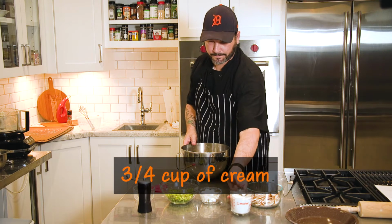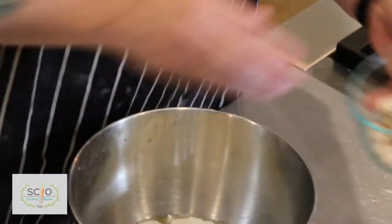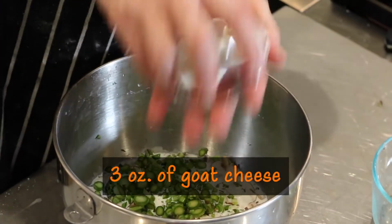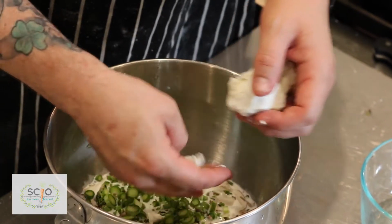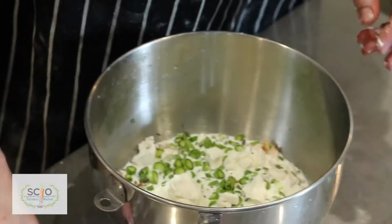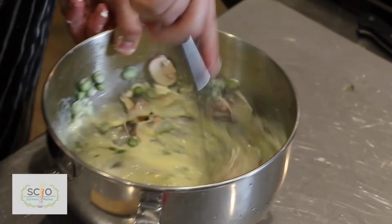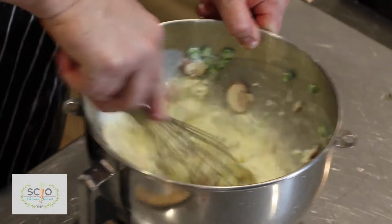Three-quarter cup of cream. Three ounces of goat cheese. You want to hand crumble it. It's easier to work with if you do it cold, otherwise it kind of mushes. Take a whisk and make sure you blend everything together. Now the goat cheese should definitely crumble apart while you're whisking the custard. That's how you're going to evenly distribute the flavor. Otherwise you'll have just giant chunks of nothing but goat cheese.